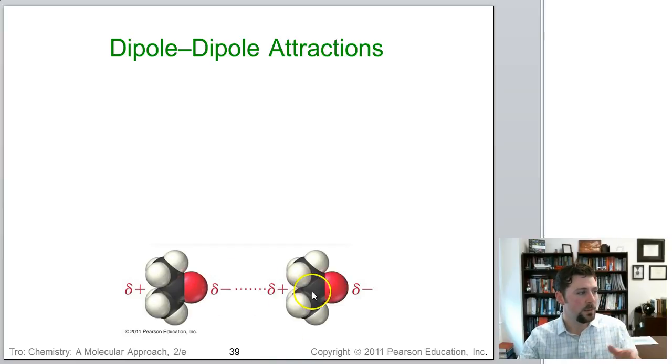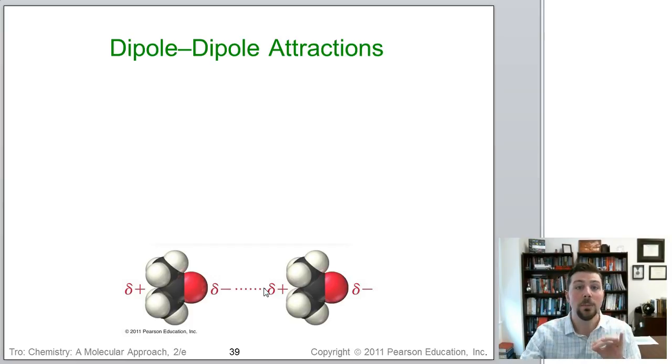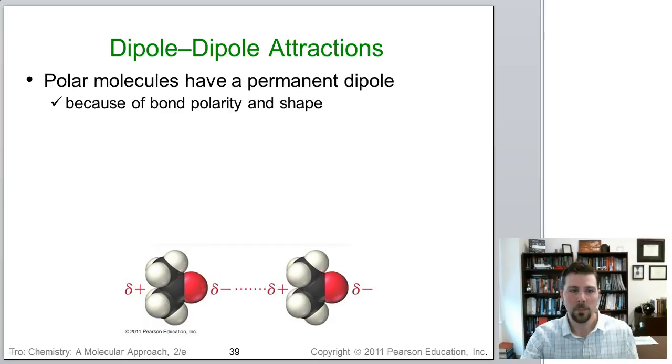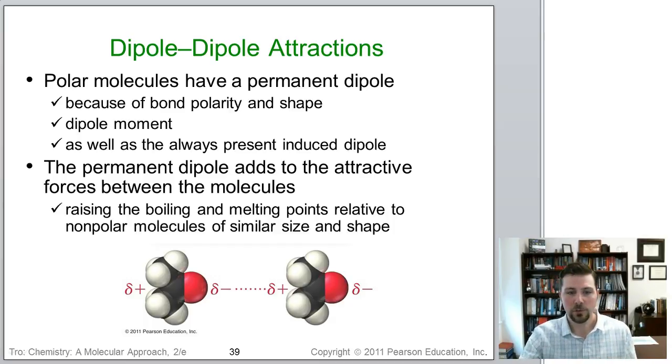So here is the image. Here we've got two molecules that have dipoles. And notice we're drawing a dotted line to show the intermolecular force between the two molecules. So that dotted line is kind of an image of the intermolecular force, or the interaction between the molecules. Remember, it's not a real bond of any sort. It's just an intermolecular force that we want to sort of visualize. So polar molecules have a permanent dipole. It's because of their shape, and that means they're going to have attractive forces between other polar molecules, the best way to say that.